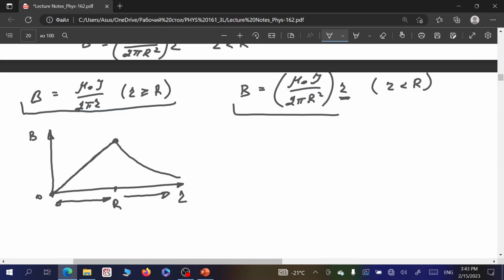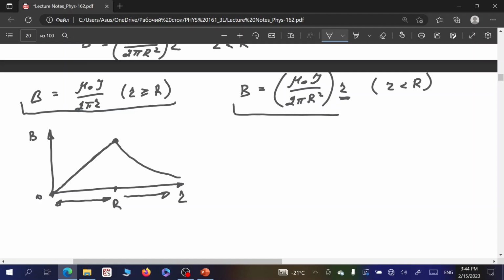And once we know it, we can apply Ampere's law in order to determine the magnetic field for different current distributions. We applied this to the case of a straight conductor, determining how magnetic field changes when we move away from the surface of the conductor in the surrounding environment. And also, we managed to determine the distribution of magnetic field inside the conductor. So inside the conductor, we have a linear distribution of magnetic field, so it increases as we approach the surface of the conductor, and then it decreases as we go away from the conductor.